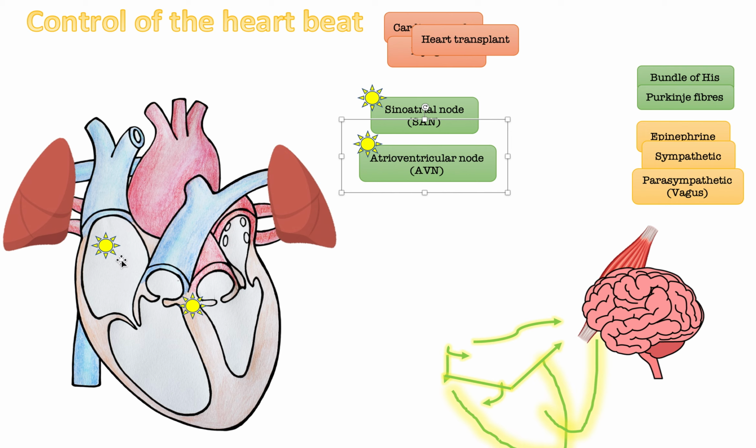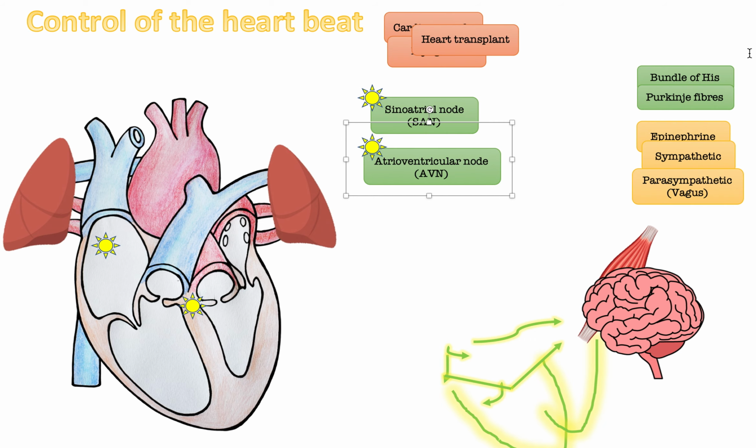Atrioventricular, because it's the zone between the atrium and the ventricle. And this one, we'll get to soon, is not responsible for your normal heart rhythm. Like I said, sino means normal, and atrium is the location. So the sinoatrial node, this one in your right atrium, is responsible for your normal heart rhythm, which is like 70 beats per minute, okay? The atrioventricular node is not responsible for that. You'll see what this one is responsible for soon.